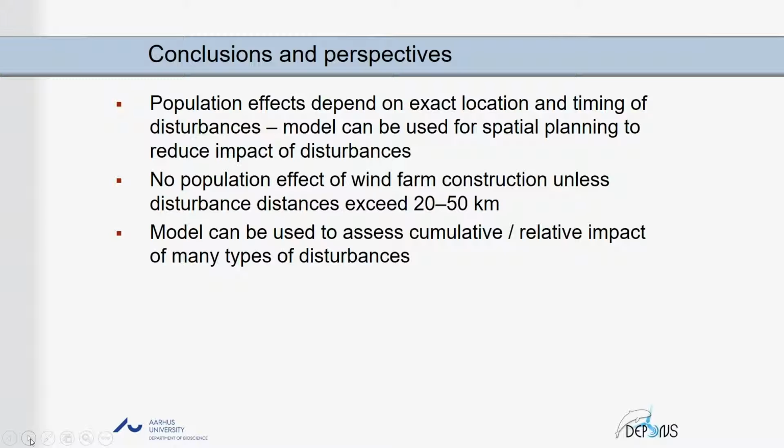And this model can be used to assess the cumulative impact of a lot of different kinds of noise, and it's fairly easy to include in the future ships and submarine sonars and seismic surveys and that kind of noise. And you may even import it to other regions and even to other species that have similar kind of behavior, as long as we have data on the movements and on where the foraging grounds are. That was the final slide from my side.